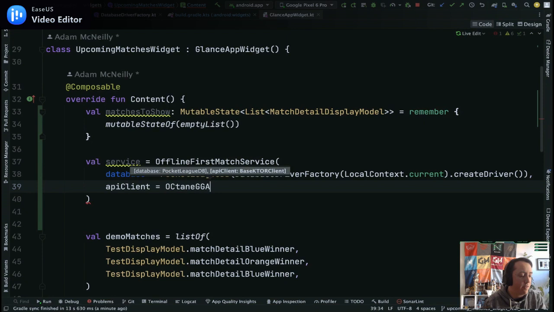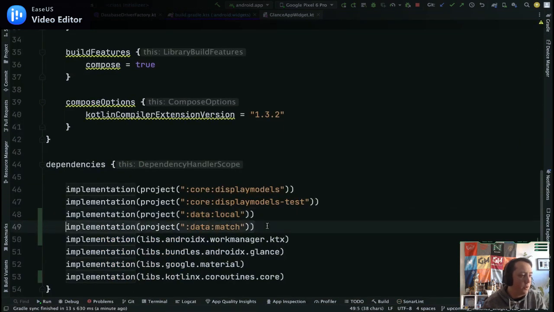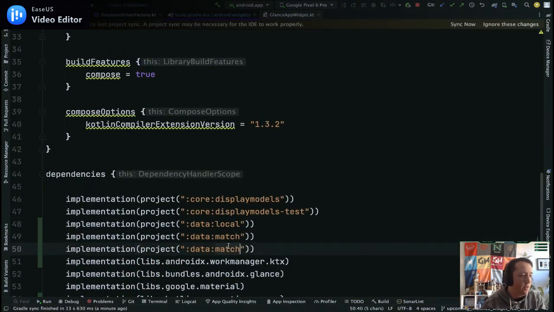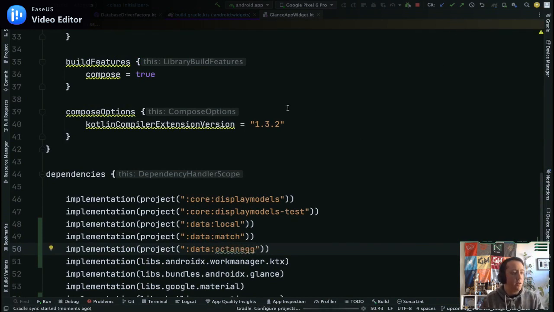So there's our local database, and then our API client, Octane GG. I don't know if I can reference this file. I can't. I need another dependency. We can. That's fine. One sec. We'll do data Octane GG.